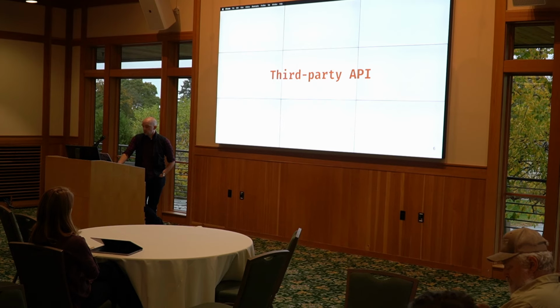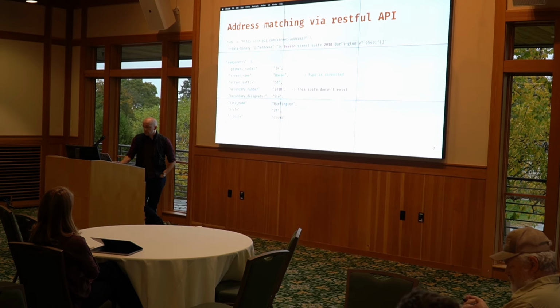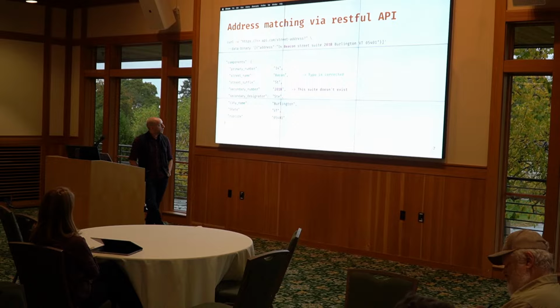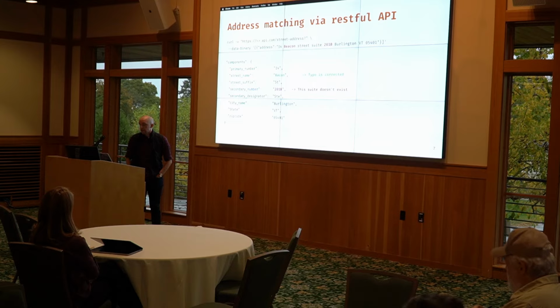So how good can this solution be? This is an example of one of the many services that are available online. I chose to anonymize this because I'm not trying to advertise for any of those. The way they work is usually just a RESTful API where you pass a curl command with your raw text and then you get a validated address. What's interesting with this one is I purposefully added a typo in the street name, beacon instead of bacon, and the parser was able to correct that typo.